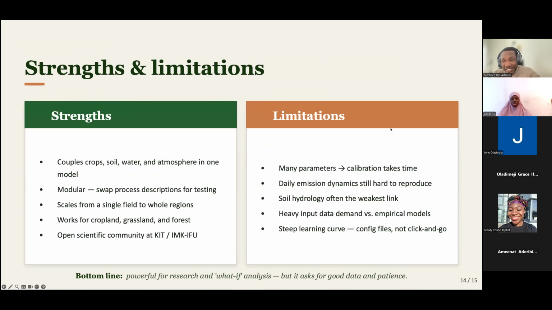And there are strengths and limitations, of course, to any kind of model. There are strengths and limitations, and that has been detailed here. The limitation is that sometimes, of course, you need to know how to code. The calibration may take time. Sometimes you're on it for like 25 days to ensure that this model works perfectly, and different other things. So I think that is the summary of what I want to show us.